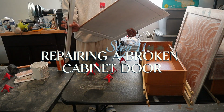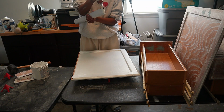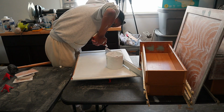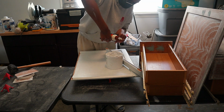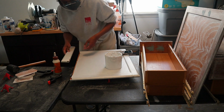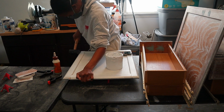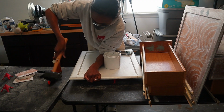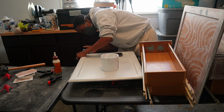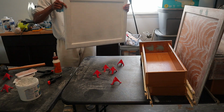One of our cabinet doors was pretty loose and ended up falling apart on me while I was filling in the wood grain. So I repaired it using some wood glue. The wood glue was really hard for me to get out of the bottle, so I used some clamps that I had laying around to help me apply pressure and more easily squeeze the glue out. I used a rubber mallet to help me move the rail of the door back into place, and then used a rag to wipe away any excess glue so that it didn't interfere with my paint application. And then I let it sit so that the glue can dry.